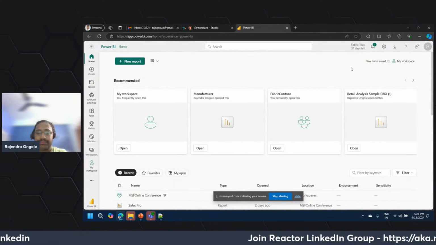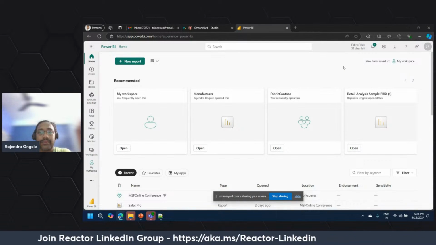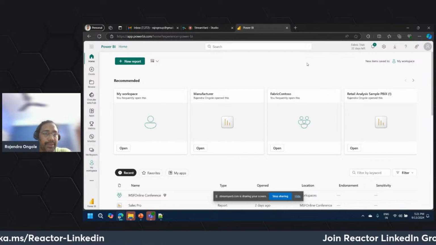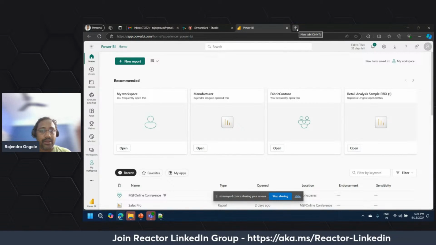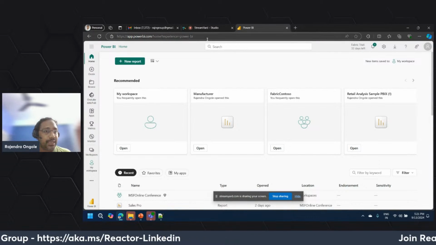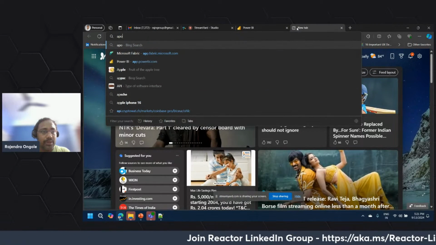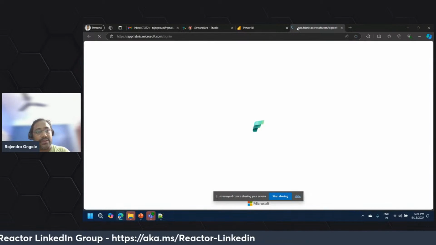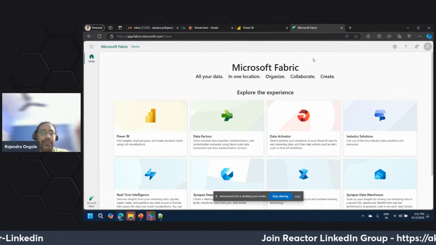Hope you are able to see. See here, this is what I'm saying. There are ways to connect to the Power BI service because MS Fabric is a cloud-based environment. You can connect from app.powerbi.com. Otherwise, you can connect through app.fabric.microsoft.com. This is another way to get connected to MS Fabric. So you can see the direct view of Microsoft Fabric.